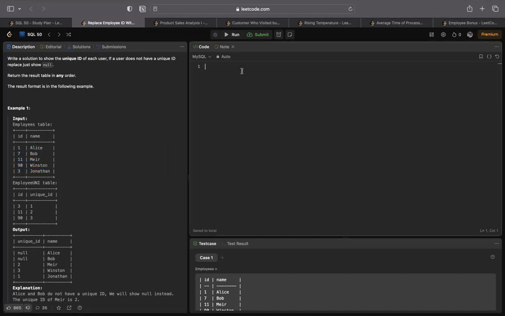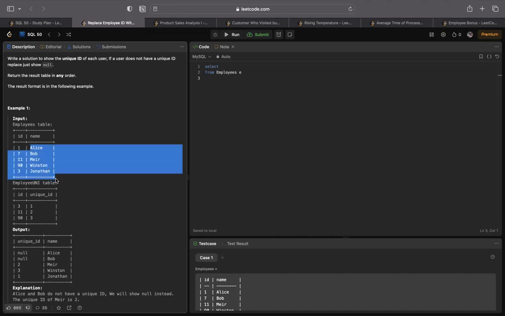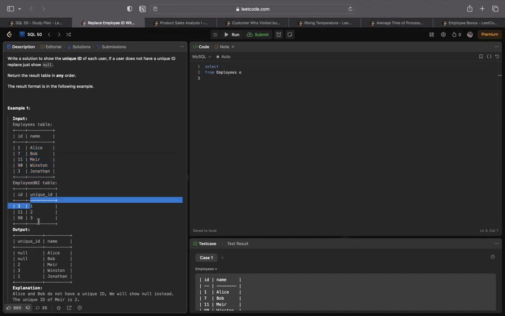So let's start writing. First of all, let's just see what we have to print. We can do that later. As we know that the main table is employees table, correct? So we can just say that from this employees E, we are gonna left join the employee uni table so that we get all the names from here and all the unique IDs from here.